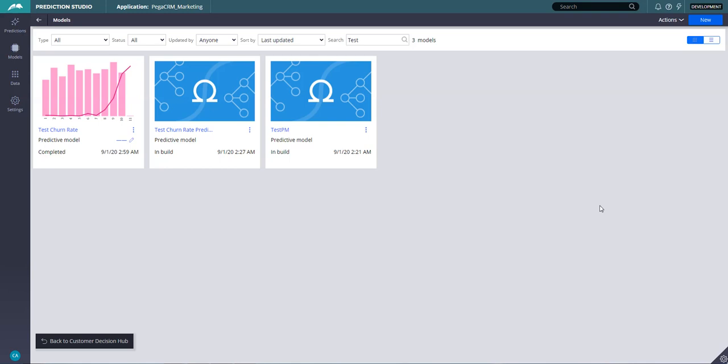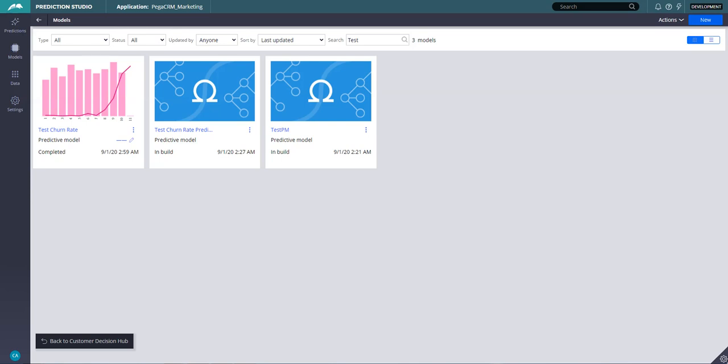Okay, let's go ahead and see a demo of adaptive models also. The difference between a predictive model and an adaptive model, right? The predictive model is created upfront, which requires historical data. The adaptive model, I think, is a really good capability of Pega and a differentiator for Pega. The adaptive model does not require any kind of past historical data, right?